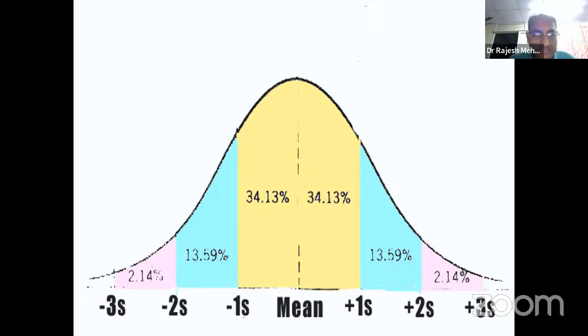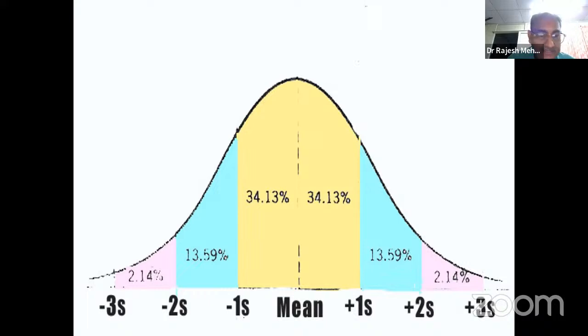So Z is equal to observation minus mean divided by standard deviation. When you are measuring the distance between your chair and table, for example, you do it in terms of meters. Here we measure the distance between mean and observation in terms of standard deviation. In this case, Z is equal to 5.